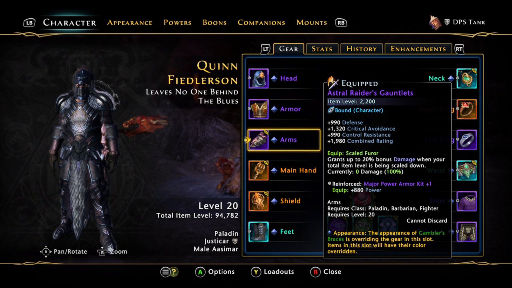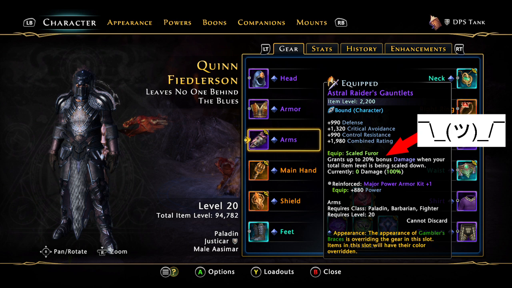Secondly, we have the Astral Raiders Gauntlets, and they have a lot of defensive stats up there, but then when you see the equip power, it is Scaled Fury? I don't know. I don't know what all these medieval words are. Grants up to 20% bonus damage when your total item level is being scaled down. So this is for scaled content. Like, any dungeon that's going to scale your level down so you're not overpowered for its content, I guess. Oof. So that's good for scaled content. And then he's got it reinforced down here with the power kit. And yeah. And another appearance, but that doesn't matter.